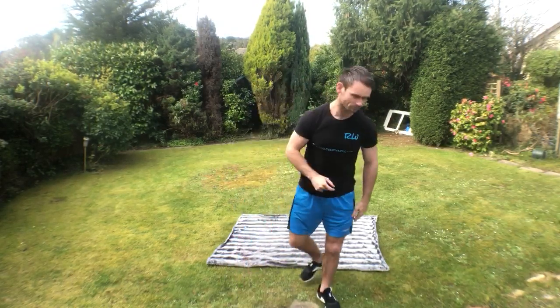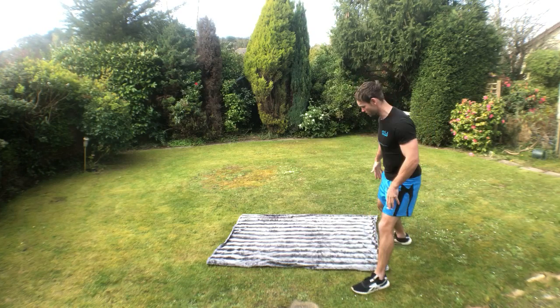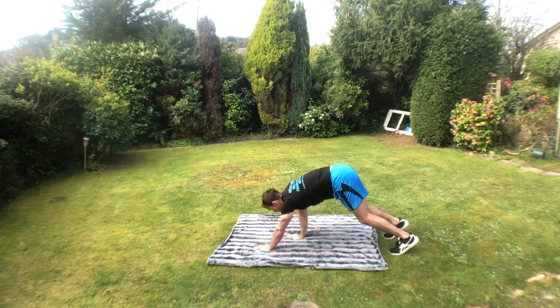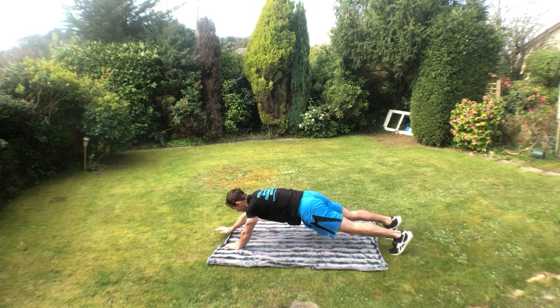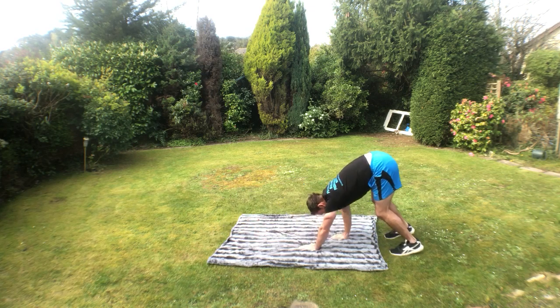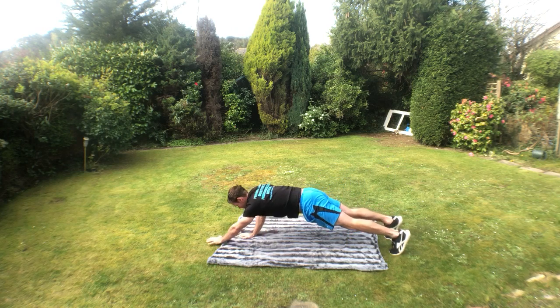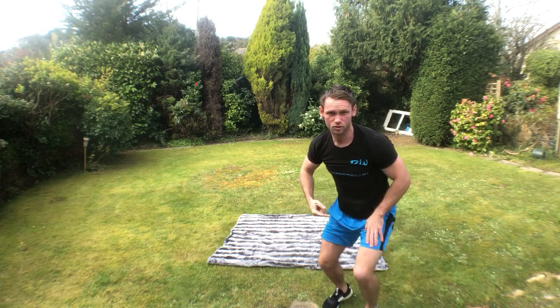Okay, good. Then we're going to walk out from a standing position. So with this, the further you go, the harder it's going to be. So start hands on the floor and then gradually begin to walk out. So you could stop anywhere you need to. The further you go, the harder it's going to be. So just walk out as far as you need. Keep going on that one. Just do a couple more reps.